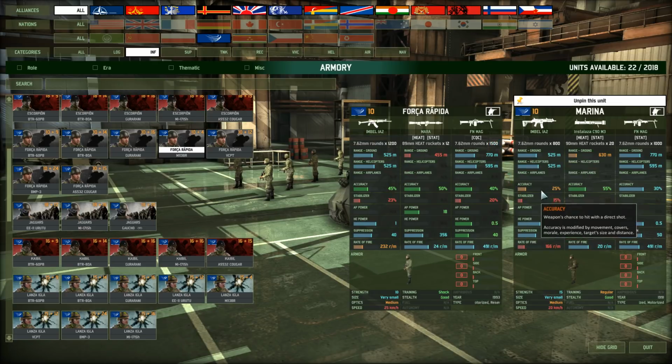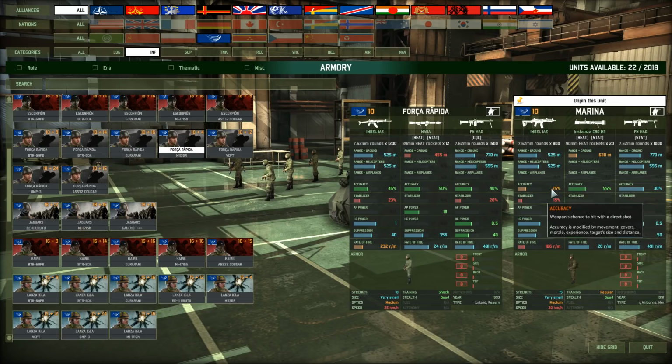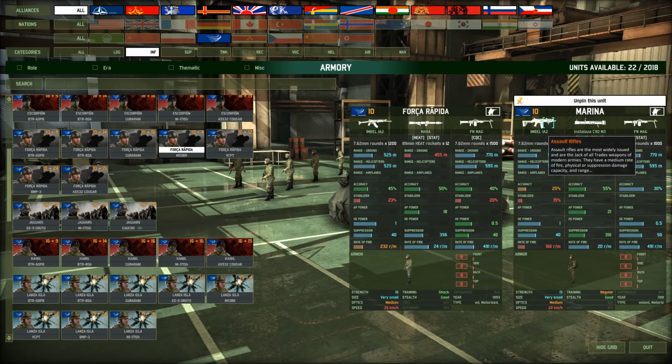These guys have, considering that they are regular trained versus shock trained, worse stats. Their accuracy drops. Rate of fire, for some reason, also drops. I think this is a bit weird, because they're a 15-man squad. You'd say that 15 guys, even if they can't aim as well as the Forza Rapida, can still put more lead down target. But that doesn't really seem to be the case. And it seems like the unit or the weapon icon doesn't quite stack up here.